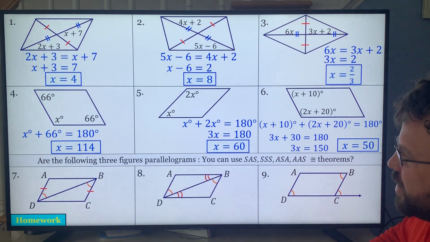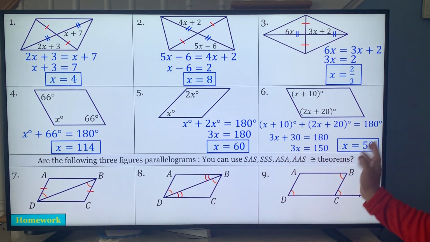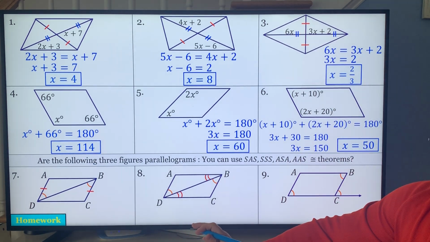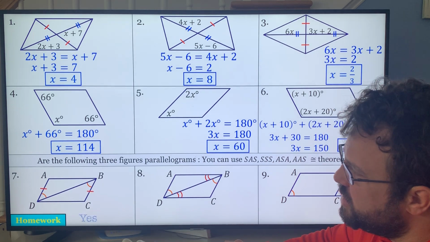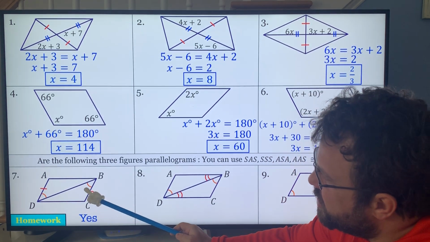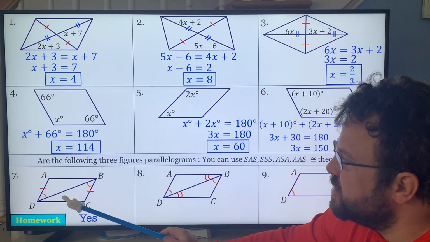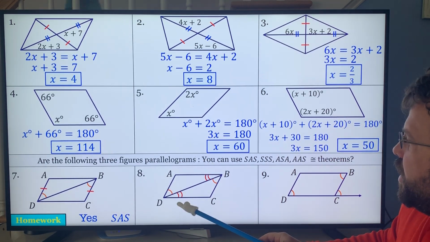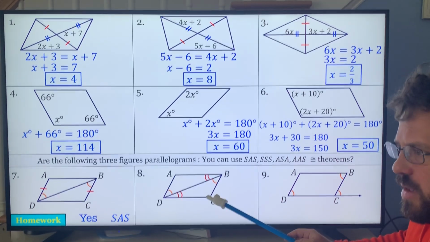All right, so are these figures parallelograms? You can use your SSS, SAS, all the theorems we used before. So, in this theorem right here, do you remember what theorem we can use? Side, angle, and then BD is the side that we already have, so that's side, angle, side. So in this case, we got these two triangles are congruent, meaning these two, AB and DC, have to be congruent. So then you got opposite sides congruent, all right, because of the side, angle, side.